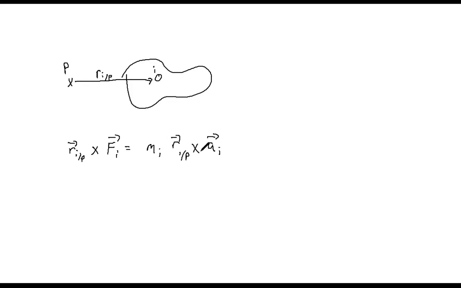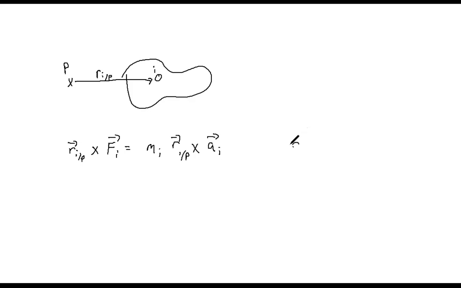While this is true, it's actually more convenient to express the acceleration of point I back in terms of the acceleration of a possible point P. Now in this video, since we're going to have pure rotations, the acceleration of point P is going to be 0. But let's just work it out in general, because that'll set us up for next time. We already know the formula for relative accelerations.